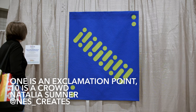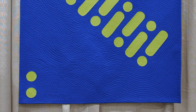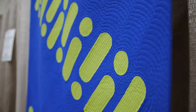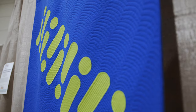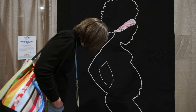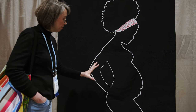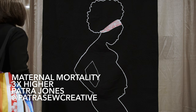This is 'One is an Exclamation Point, Ten is a Crowd' by Natalia Sumner. She enjoys creating appliqué quilts — the echo quilting showcases the simple shapes and allows them to stand out, giving a sense of movement. She wanted a two-color quilt with great contrast and chose blue and green. While working on it she had conversations about what people saw: one person thought guitar, another saw punctuation marks, another saw people. She only quilted around the figure — not the body itself — so the surrounding areas have rigidity while the actual person remains very soft.